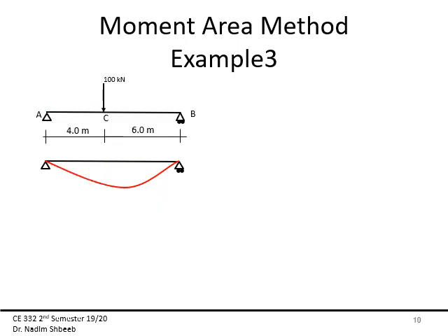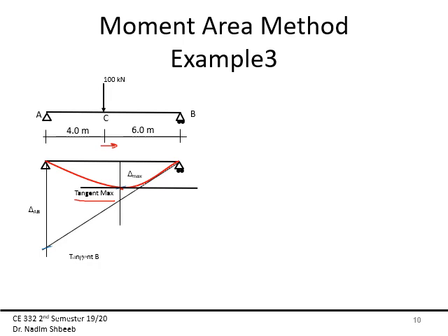Okay, now let's move to the tricky part, which is finding the maximum value. All right, now here I'm going to make the assumption that my maximum value is after point C. Again, this is an assumption I'm going to make. To me, it looks like the right assumption, but I will talk about this at the very end. So we know from previous class, if we have maximum deflection, then the slope of the tangent at that point is going to be equal to 0. So I'm going to call this tangent max, which is the tangent at the maximum point. Okay?